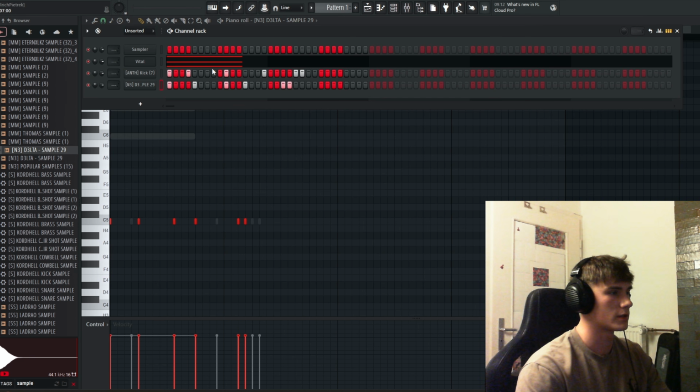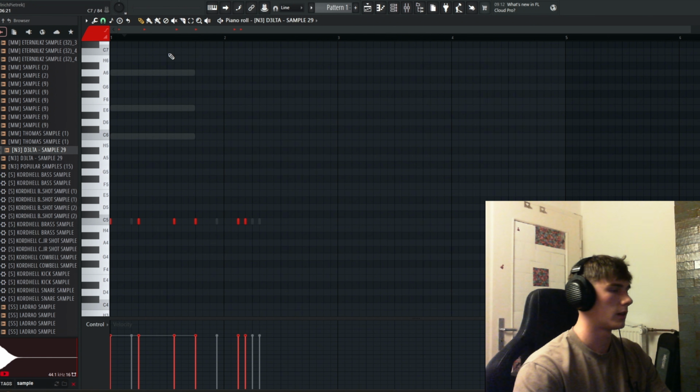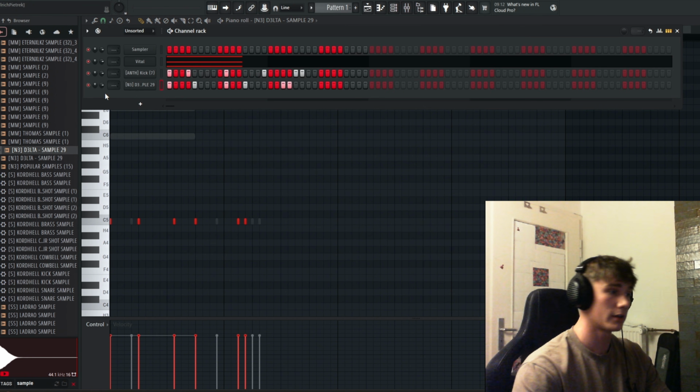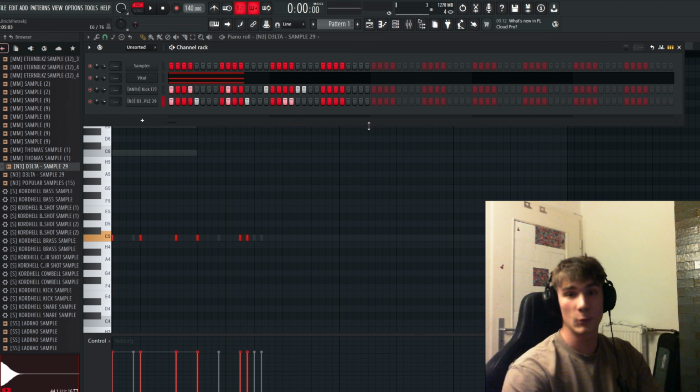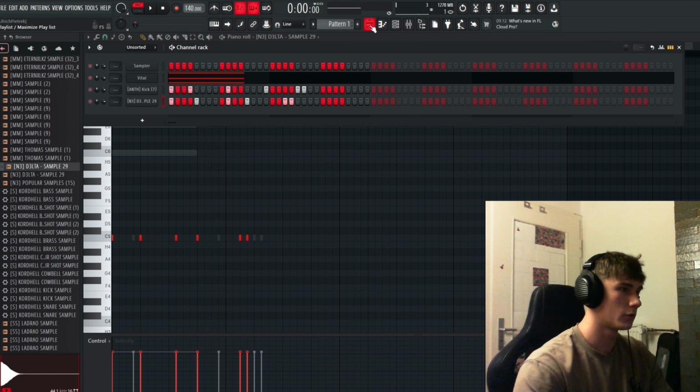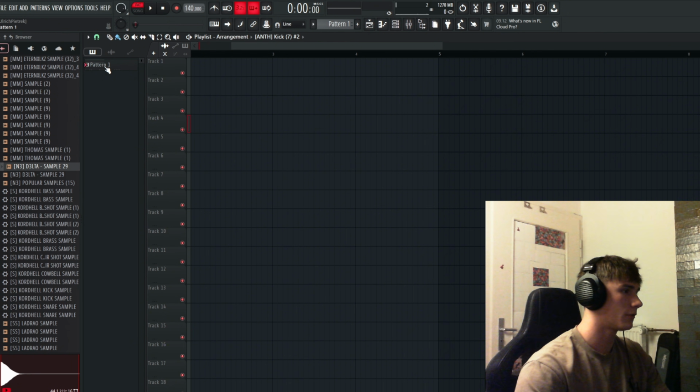This here is just simpler, it will always place on the C, but if you want to make more complex melodies, you of course have to go into the piano roll. Let's say we have our beautiful song like this. Alright, and once we are happy with our result, we can go to the playlist, and if you go on this knob here, we see our pattern.